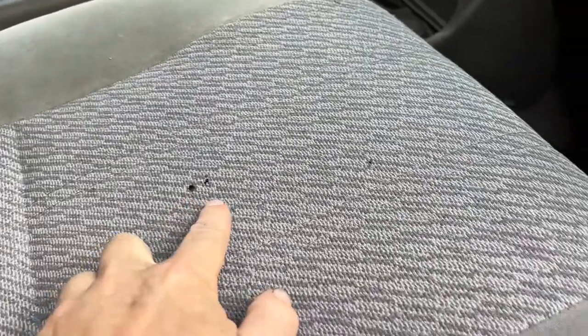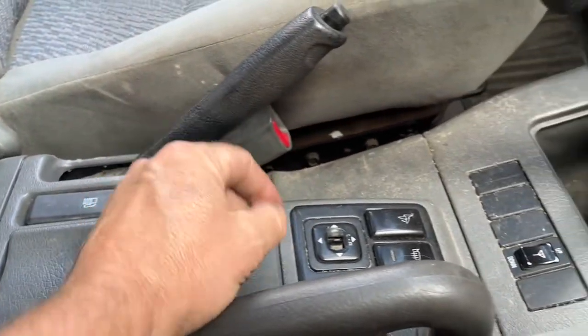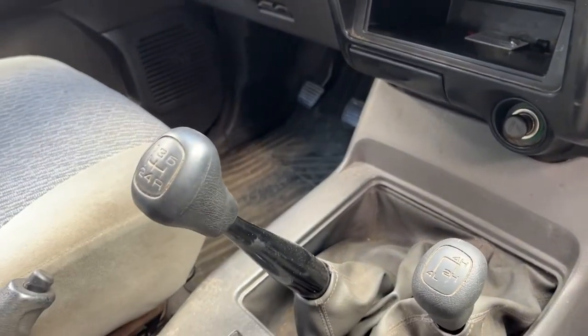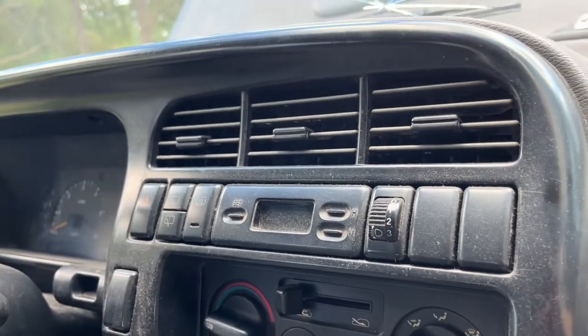On the front seats, no rips or tears — pretty decent shape, a couple of cigarette burns. Factory floor mats are gone, but the carpet is pretty decent; could just use a good shampooing. No cracks or any damage on the dashboard. The center console has some storage, cup holders, fuel cap release, parking brake, mirror controls, and aerial up and down. Normal driving mode is two-wheel drive rear drive. You can switch to four high or four low, and no need to get out and adjust the hubs because those are automatic. Five-speed manual gearbox. AM/FM CD player. We do have adjustable headlights — it's kind of a European spec thing where you can move your headlights up and down.